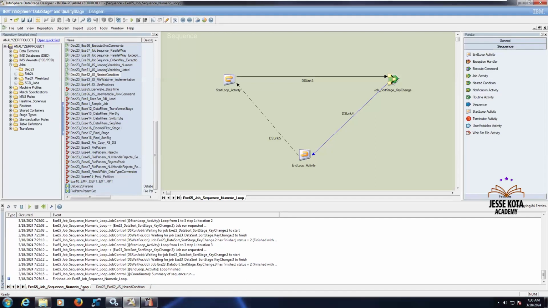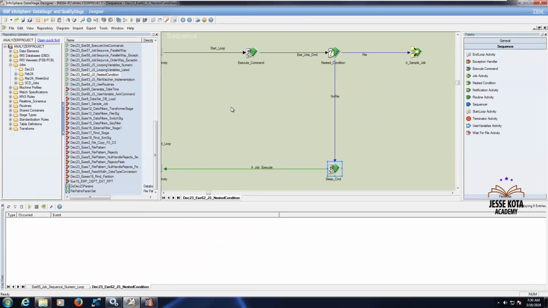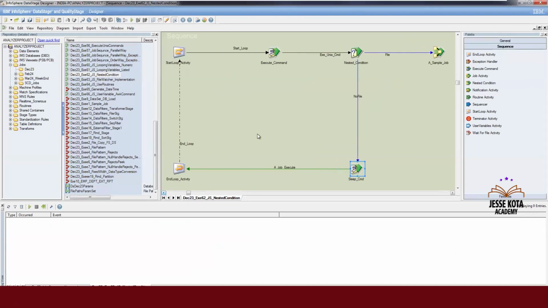You can use file watcher also. So in this case, we have to write a condition after start loop, Jesse. Yes, yes, correct.